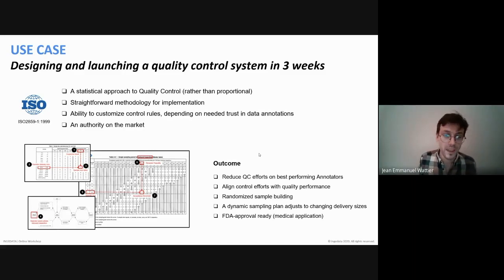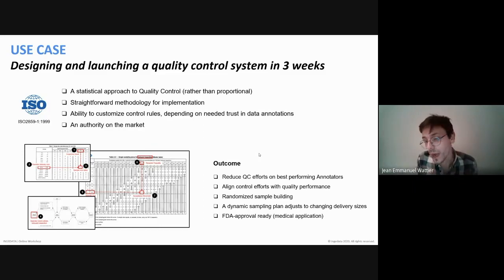You have to accept that if you work with sampling, then your level of confidence will be slightly lower than 100%. It will be 90, 95, 98% confidence. And of course, the statistical rules that apply to extract samples from the annotated data depend on this level of confidence. How much risk of receiving a wrong batch of annotation are you willing to take? And how much risk of having a rejected batch while it was actually right is your annotation partner willing to take?